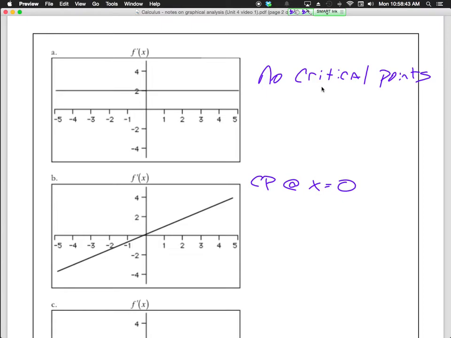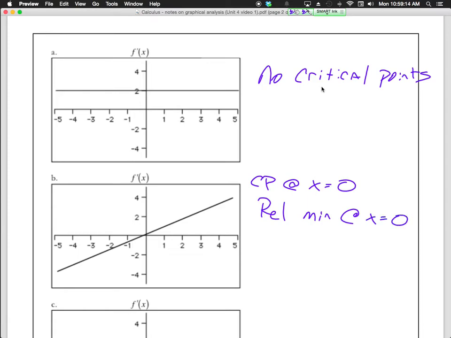You don't need to justify the critical point, but when we do a relative max or a relative min, then you have to justify it. Now that I've identified it, if it's a critical point, I need to figure out: is it a relative max, a relative min, or neither? What do you guys think? It is actually a relative minimum. It goes from negative to positive.